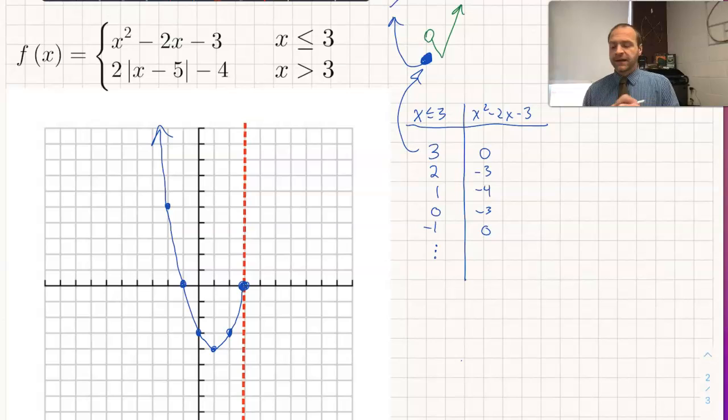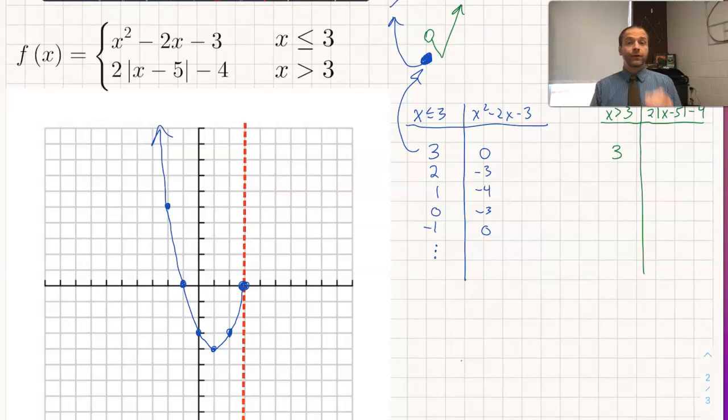We kept it. Now the next table is based off of x is greater than 3. But we do need to be careful. We put that boundary line there for a reason. My graphs have to touch that boundary line. So I'm still going to use 3 as my starting point. Whatever number they give me here is the number both tables start at, no matter what. But I want greater than 3. So I'm going to do 4, 5, 6, dot, dot, dot.